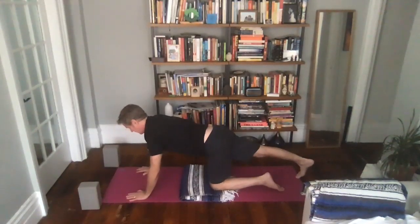softly tap the toes of that right foot onto the mat. Start to engage through that right leg. You can press that right heel towards the wall behind you, draw your navel up and in towards the low spine, and then reach the crown of the head towards whatever happens to be in front of you.